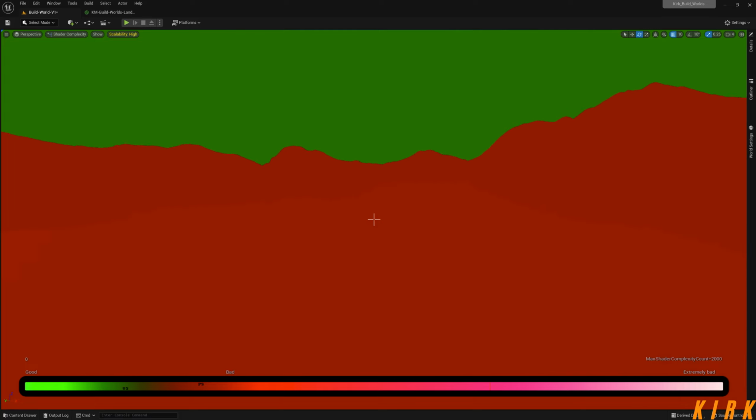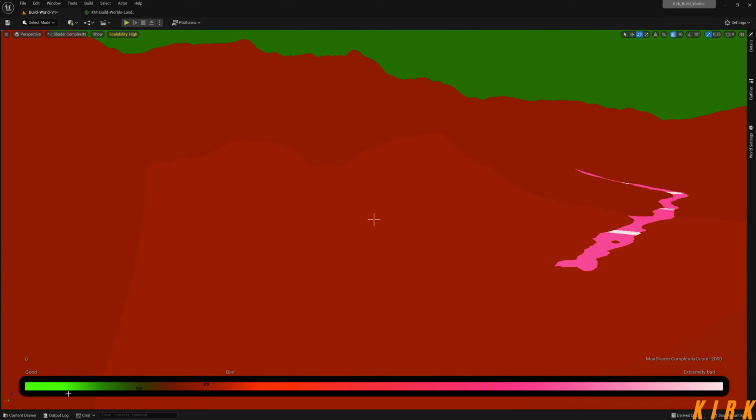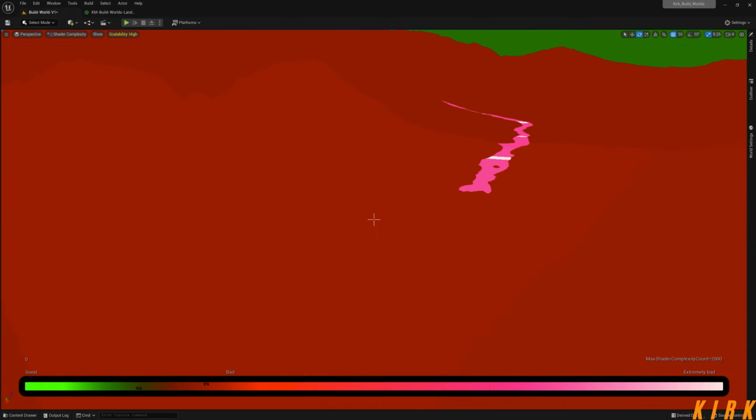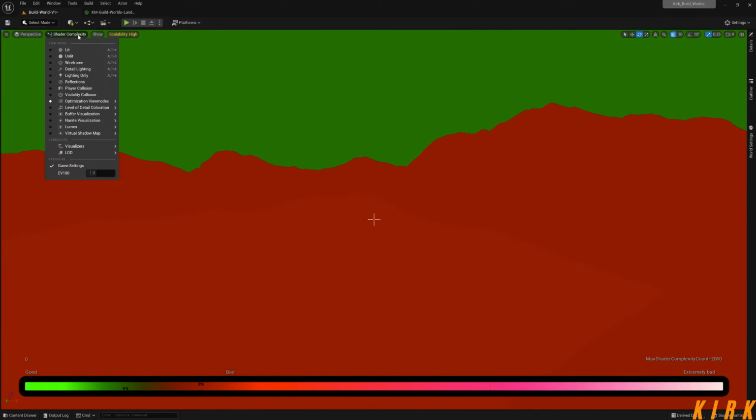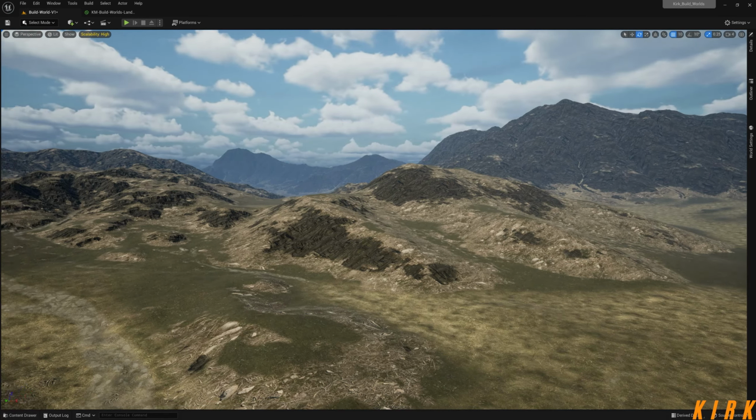But as you can see, the rest of my landscape is red, and if we use this indication bar at the bottom, you'll see green is good, and then it's getting to bad, and we're just past the word bad, and we're now stretching into the pink. As you can see, this is going to a bright red. This is where I've just been painting multiple layers using the paint tool, and you can see it's quite bad. Okay, that's making my eyes crazy, so I'm going to switch back to lit mode.